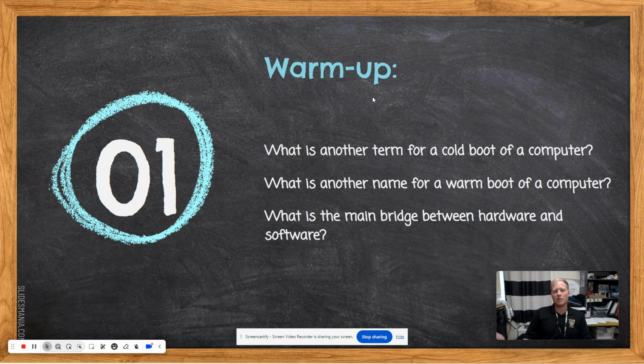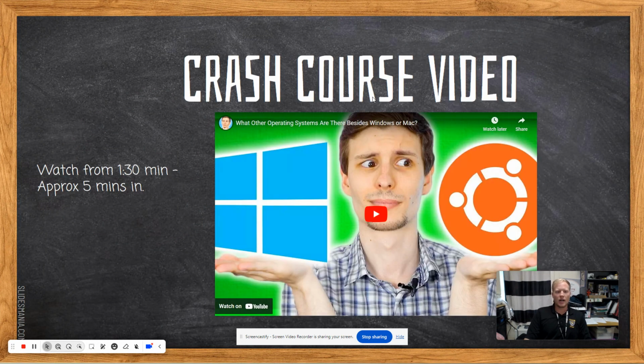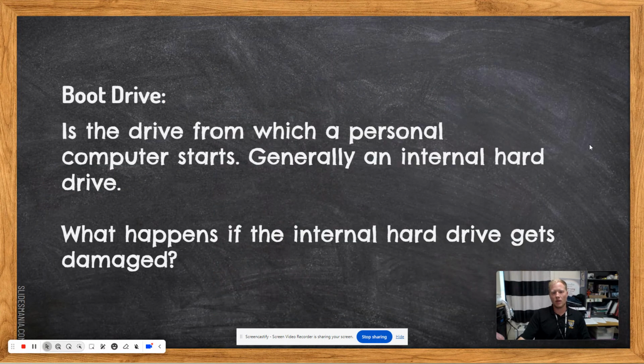What is known as the main bridge between the hardware and the software? That would be the kernel, spelled K-E-R-N-E-L. Now what you guys are going to do, play this video, leave mine, pause it, whatever. Play this video and watch from 1 minute and 30 seconds in to about 5 minutes and answer the questions on the worksheet, okay? I'll make sure I've added that in the website. All right, now that you have done that, you guys can answer those video questions and move on.